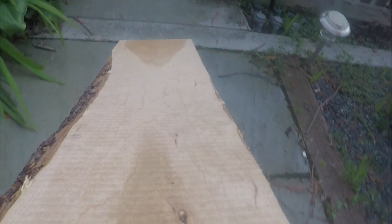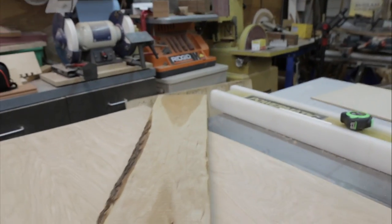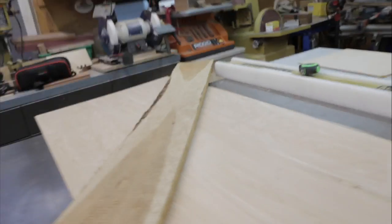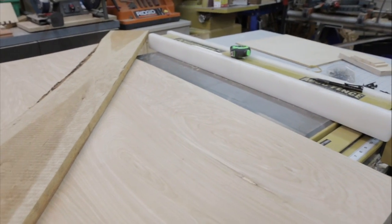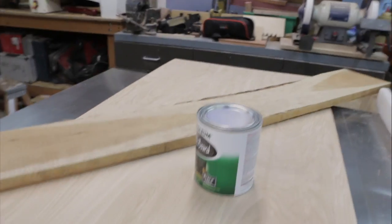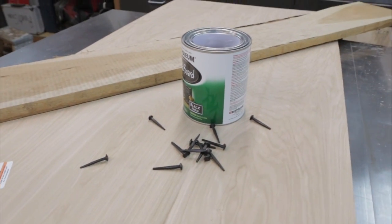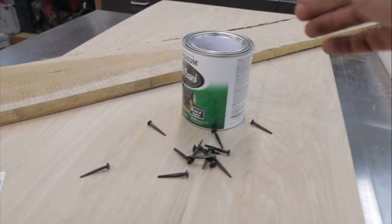A real good friend of mine asked me to make her a framed chalkboard for her place in Tahoe. So she came over and she picked out this piece of lumber. I believe it's cherry, a little bit of a live edge on it is what she wanted. So she also got me some paint, a chalkboard paint. And I had some square head nails that I thought would look pretty cool on it. So the rest I have, and let's see what we can do.